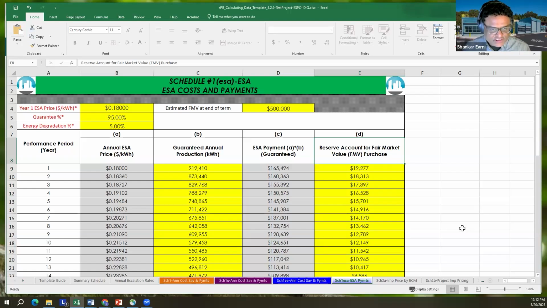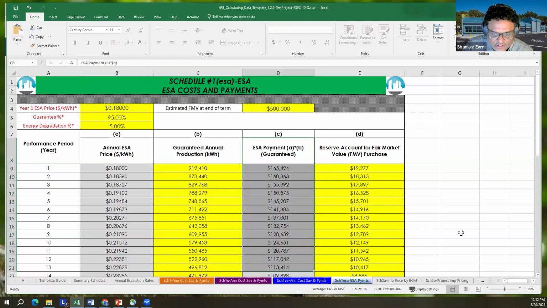You're using the 18 cents, and the annual guaranteed production is basically the production numbers that you entered on Schedule 4, to which you apply the guarantee percentage. Then you calculate the ESA payments, which is the 18 cents times the production.